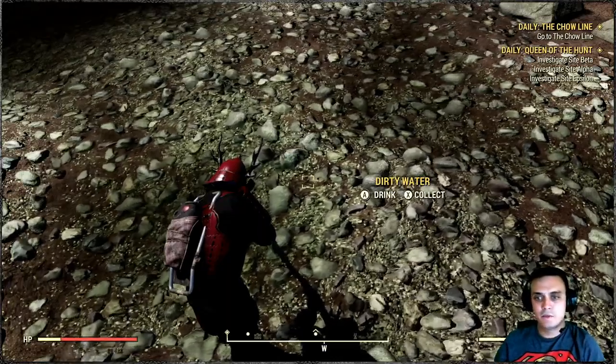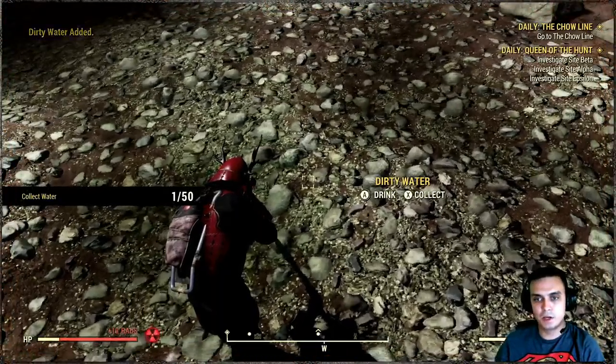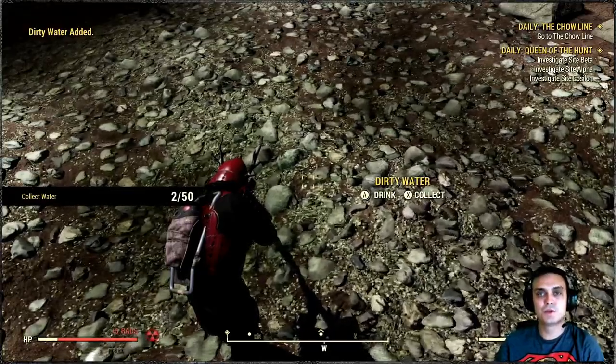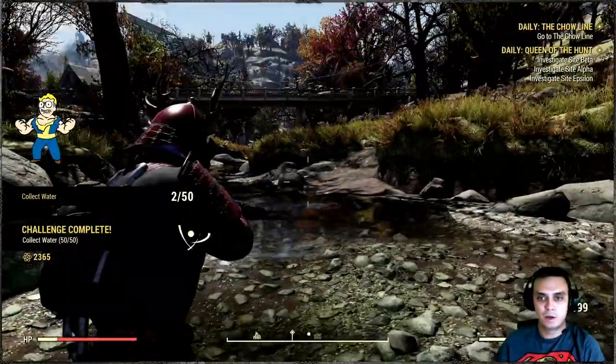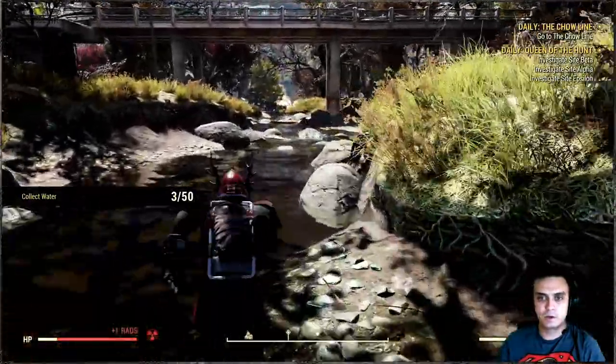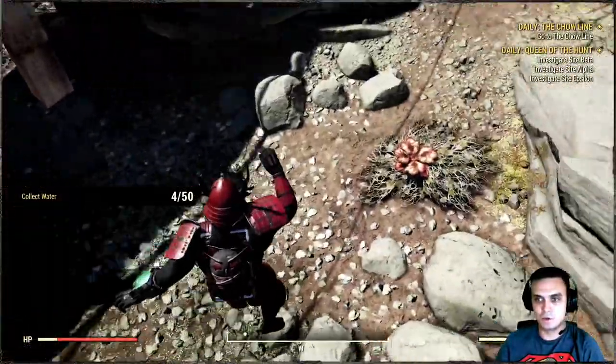So as I said, the final is to collect water, which is the easiest from all. All you gotta do is just find dirty water, which is the best one because you can transform it into boiled water. And you're done. Also, I'm gonna collect my fungi here so I can do some more healing stuff and try to complete the daily challenges as well.